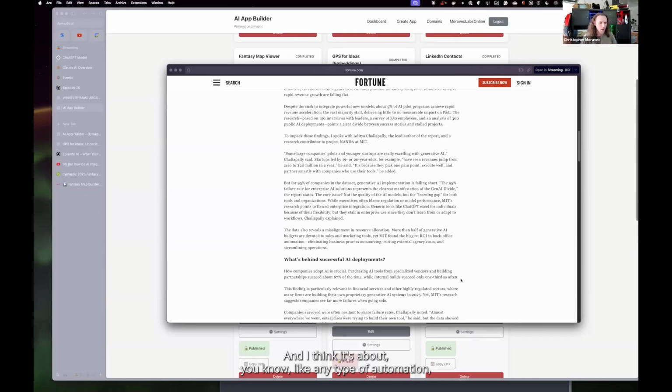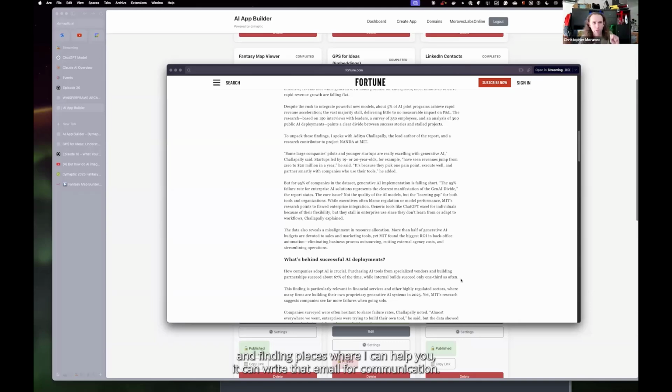And I think it's about, like any type of automation, it's about not changing your process because the tool needs it in this other workflow, right? That never works. Even traditional automation platforms, if you create a brand new process that doesn't do what the old one used to do, but now it's automated, a lot of those failed. And I think with AI, it's very similar. You want to augment your processes with AI. And so, picking a workflow that has some low-hanging fruit in it and finding pieces where AI can help you.